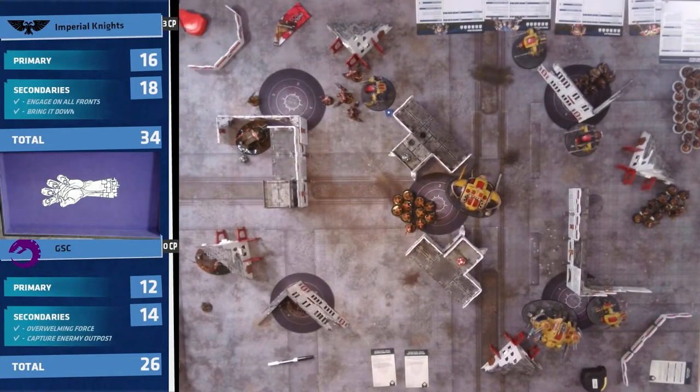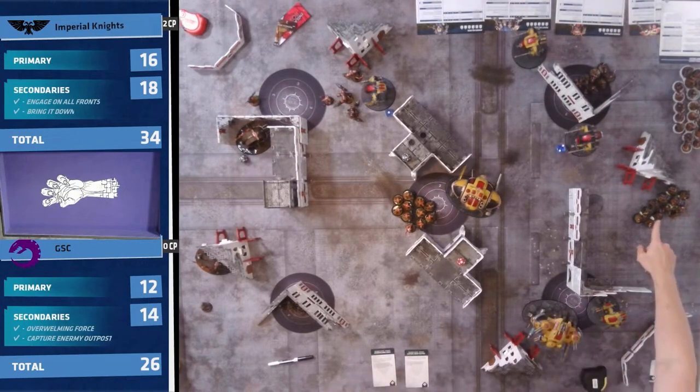Alright, here we go. So, over to Luke. Score at this point, I was pushing ahead a little bit on primaries and secondaries over Luke, because I could assert myself in the middle, and I was getting decent secondaries.